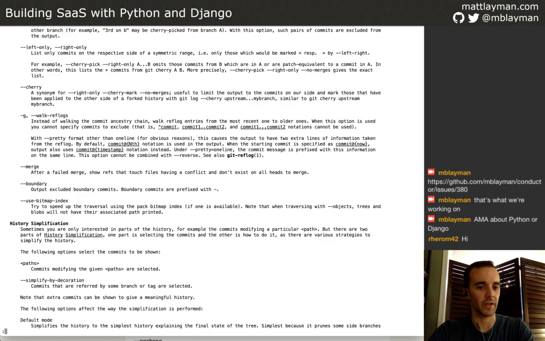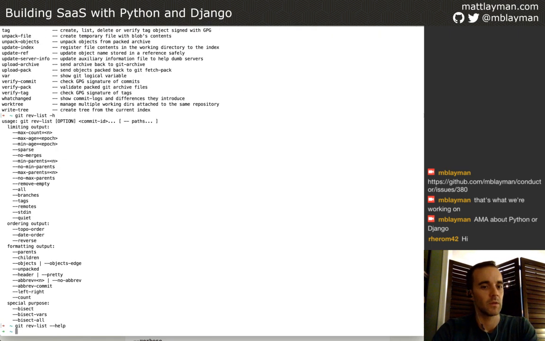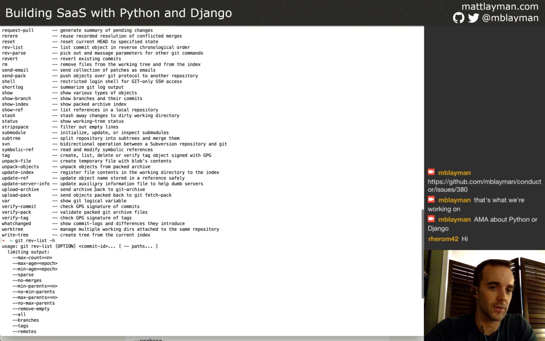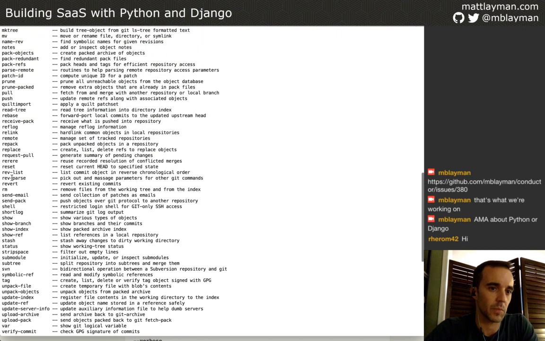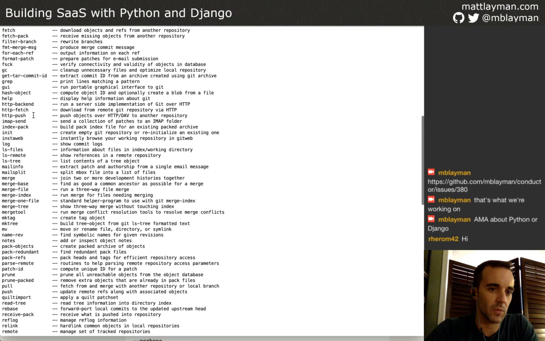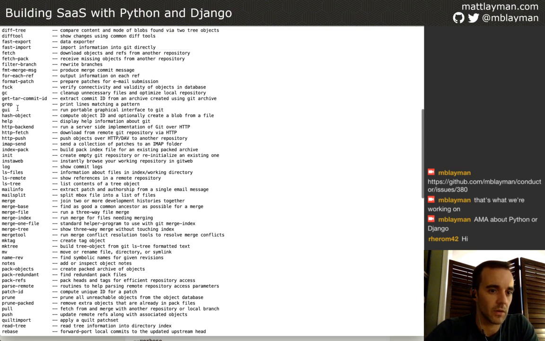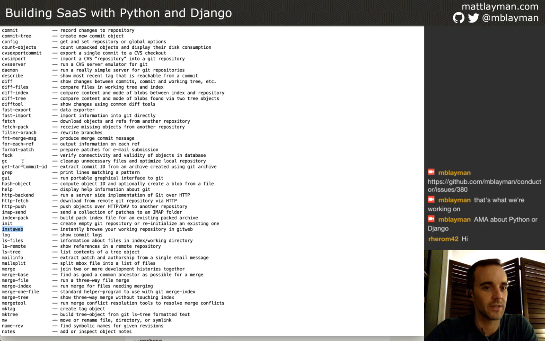Well, let me stare into flags for a while. And this is sometimes the reality of software development. You don't always know exactly what you're doing. You do the best you can until you find it. What might else be a name? Like an info command, maybe. There's some cool commands in here. InstaWeb. Who knew?